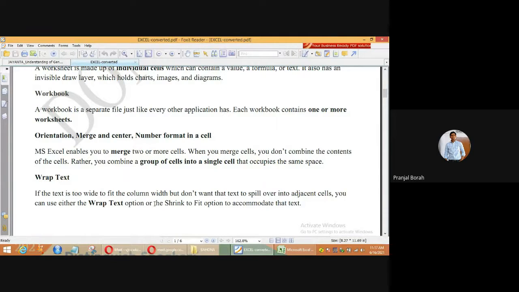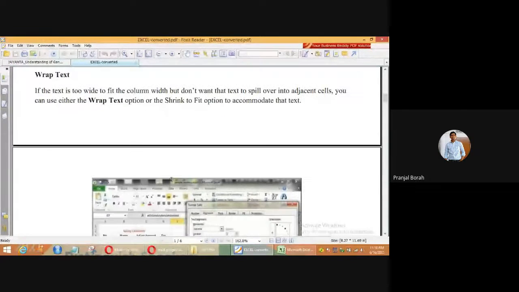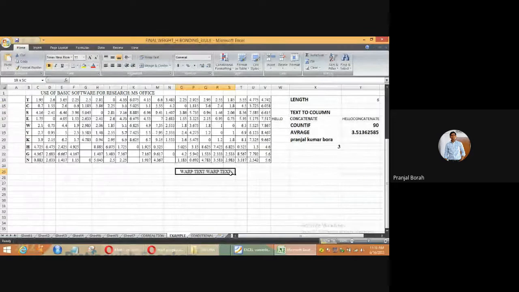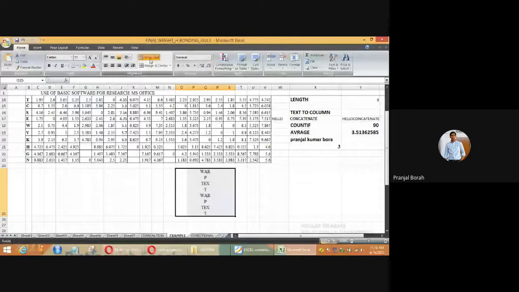Okay. Now I'll show you the wrap text part. Wrap text is basically needed because by default the size of the cell is very small. You can see here, if you write your name, for example, it can spill from column number 1 into column number 2. Wrap text is all about placing a particular text in a column. You can see here, I already clicked the wrap text option, and automatically in a single column, not row, a single column, it adjusts according to the size of the content. This is the wrap text.